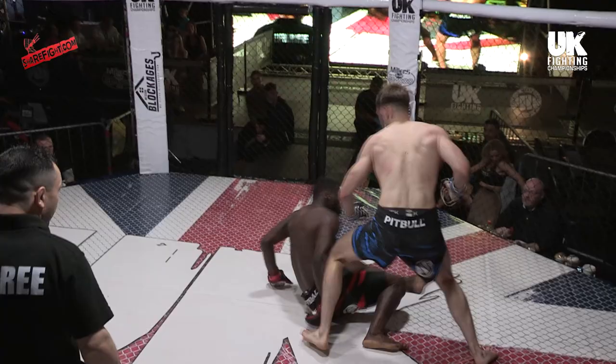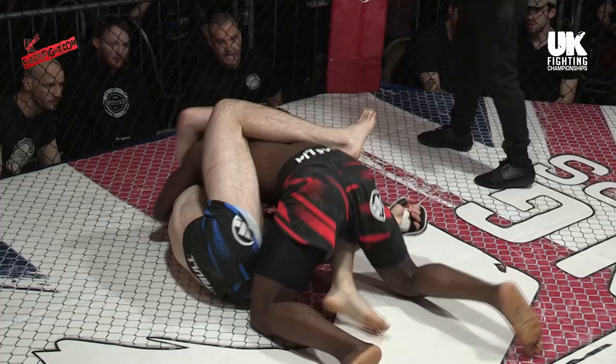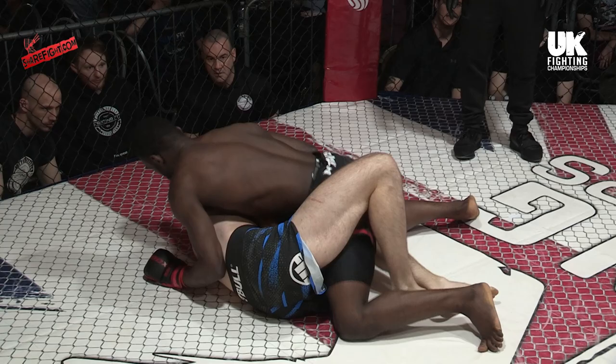Oh, looking for a flying push kick. Nice. But straight up into a takedown. That's it, John. It just seems like he's got Williams hesitating a little bit, just that split second of hesitation. It's something I always say to young fighters coming through. You've got to remember, we're training different ranges, but MMA has to be a seamless game, and that's where Soda's got the edge at the moment.